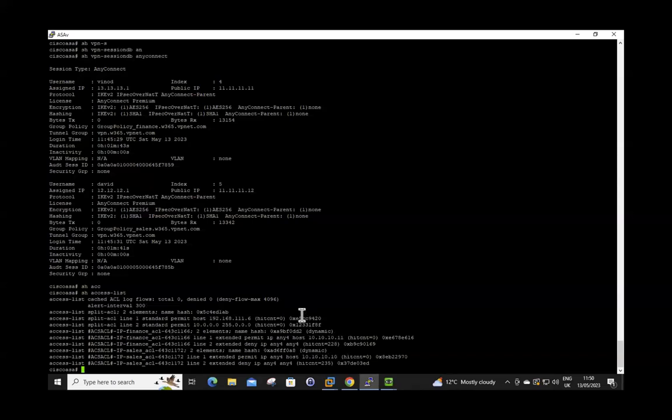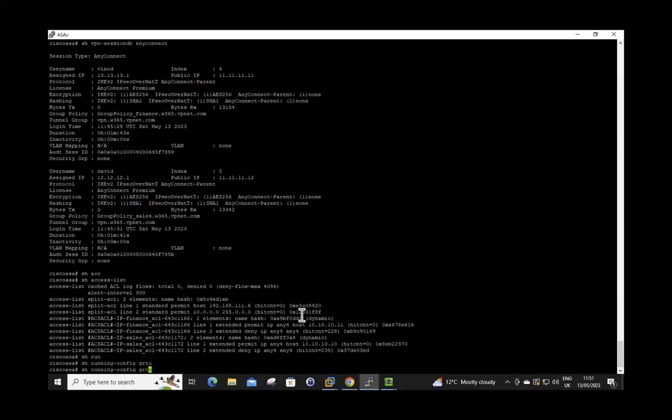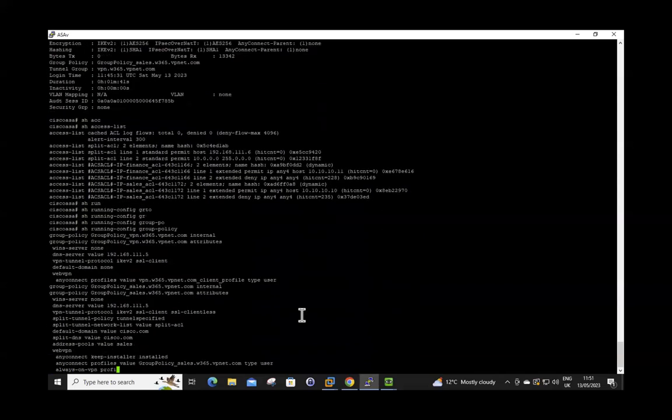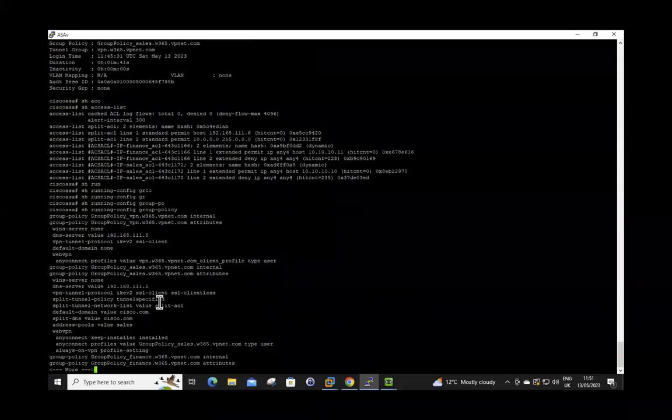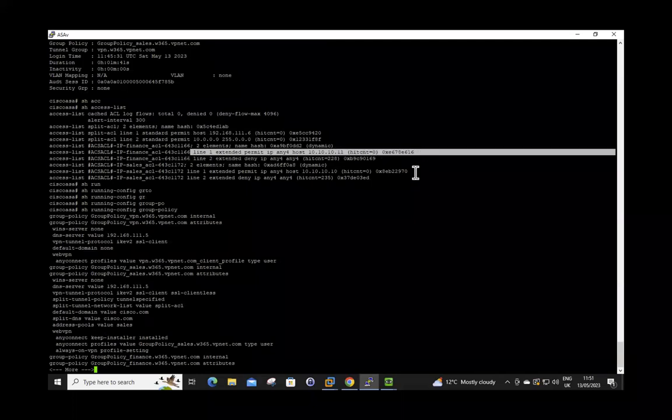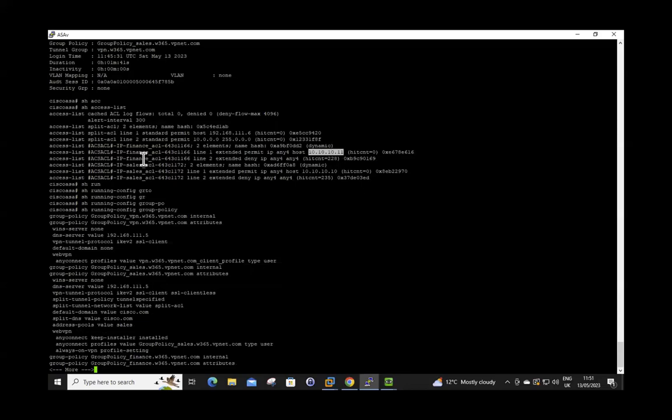Although the split tunnel ACL, if I show you briefly, allowed both sales and finance users, yeah, that's the one, so finance users to have access to the complete 10.0.0.0/8. But because of the downloadable ACL, their access is further restricted. So we'll prove it. Technically, Vinod, who's part of the finance group, should only be able to access 10.10.10.11.